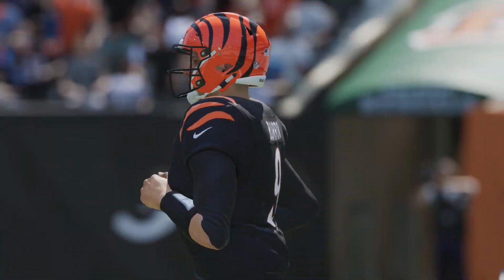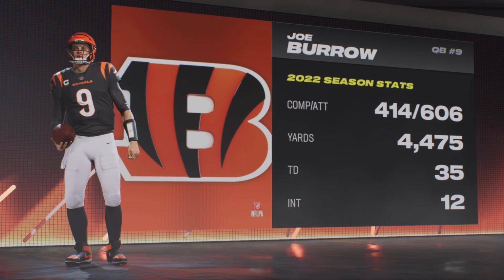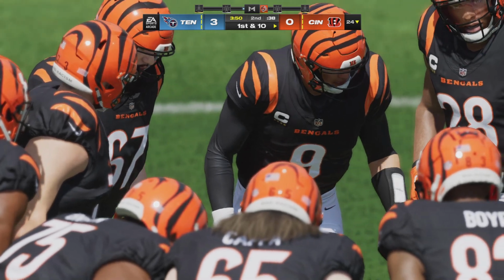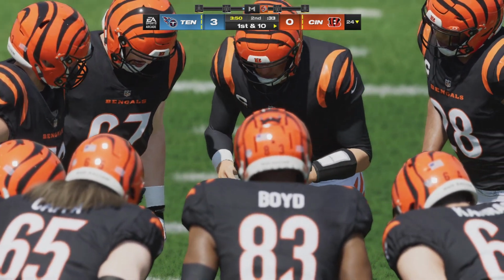Here are the Bengals on offense, and here is Joe Burrow ready to lead them at quarterback. And the first possession isn't until the second quarter, but what's nice about it, it's only down 3. So what you sell your team on is, look, one possession, one drive, we put it in the end zone, we're in the lead in this game. Let's go, guys.